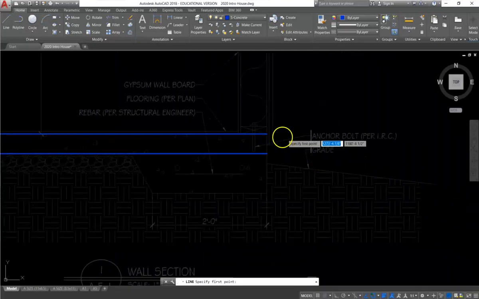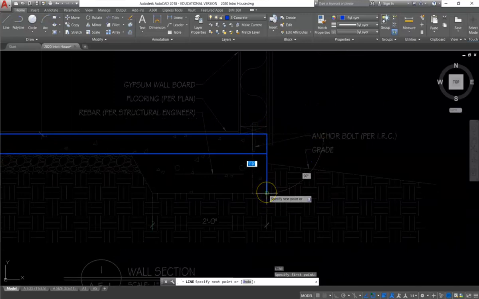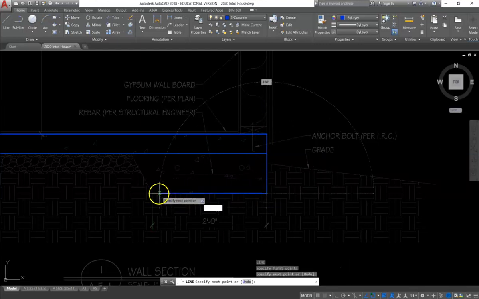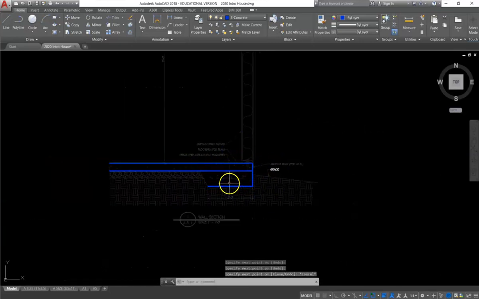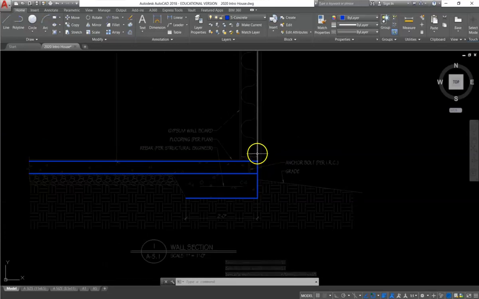So in this example, we have a depth of 1 foot, and we have a thickness of 2 feet. So on the exterior edges of the home, we have a thickened footing 1 foot deep and 2 feet wide.